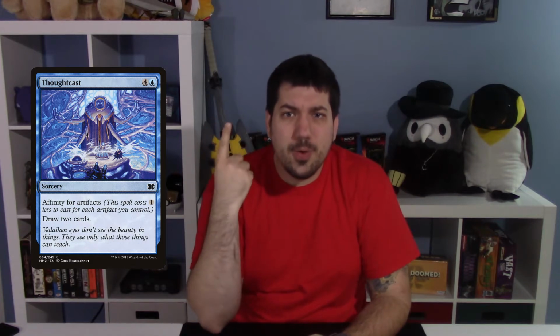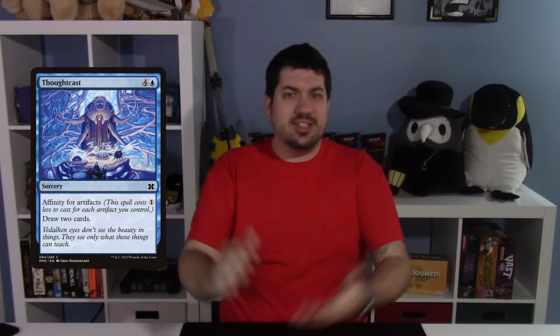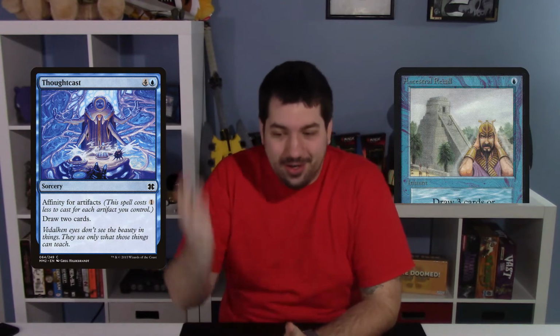Now these sort of spells were kind of heavily costed. You look at an effect like Thought Cast, which was 4 and a blue, 5 mana to draw 2 cards. That's kind of expensive, but it had affinity for artifacts. So if you had 4 artifacts out there, that thing would only cost a single blue mana, and that is a really good rate. 1 blue mana, 2 cards, I'd make that any day. Essentially, that's 2/3 of an Ancestral Recall. There you go. So obviously, this particular mechanic for a lot of decks is very easy to exploit.